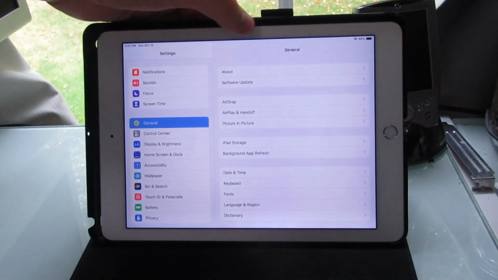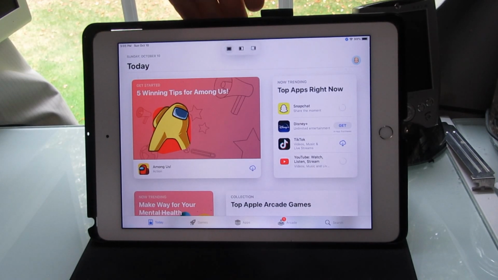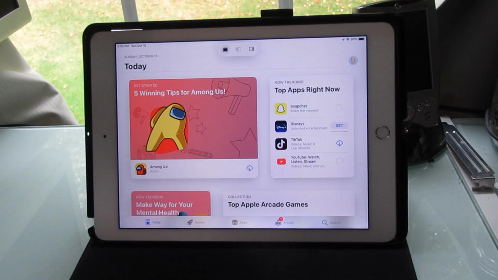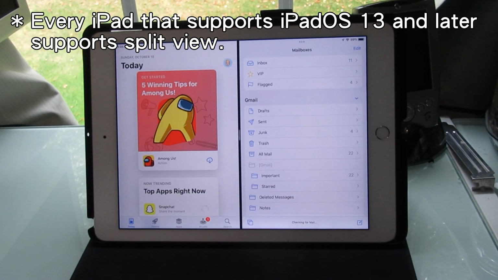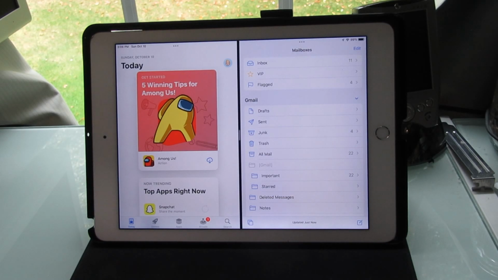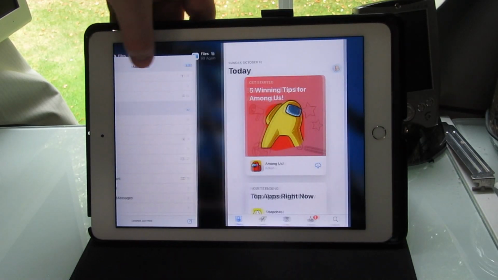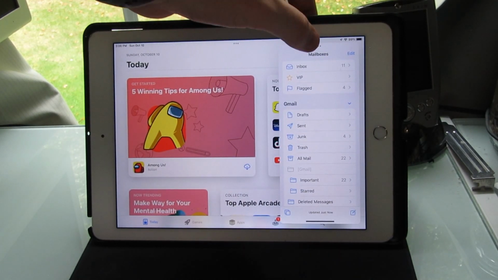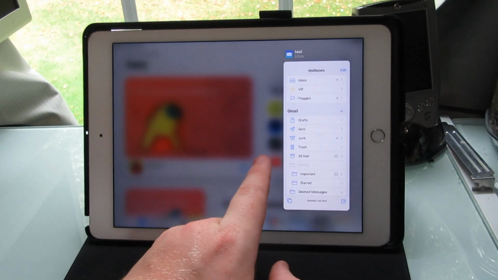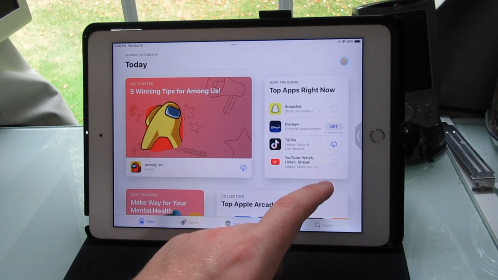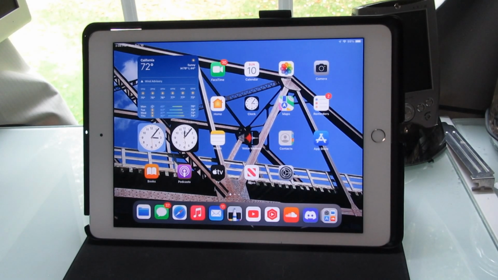With iPadOS 15, they brought quite a few new changes to the table. If I open up the Settings app, oh, this one does not support it. If I open up the App Store, there's now three dots on the top here, which has now been brought to every iPad, and you can open up a split view, which this iPad supports. Let's open up Mail. You can see here, it's able to open up that split view perfectly fine. There's no issues with that, and I can even drag this around and move it to the other side. There's no slowdown, which is awesome. I can make this a slide over window by dragging it like that. Very easy. I can open this up here, see all of the open applications, and I closed it by just swiping up like that. So those new features are brought over to this iPad, which is really cool to be honest.